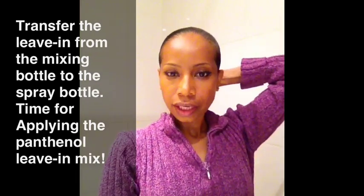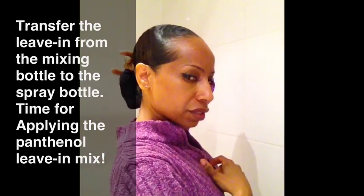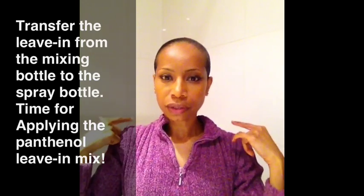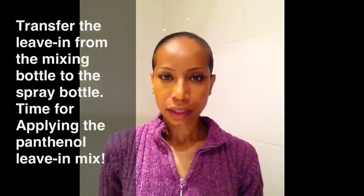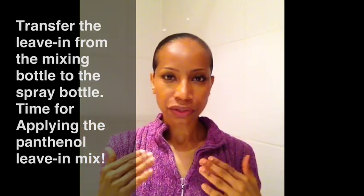I try to squeeze it and shape it. Some people say they don't like how this looks, and you can always put a phony ponytail on the back, or a beautiful scarf on the back. But for me, all that weight gives me a headache, so I can't use that.